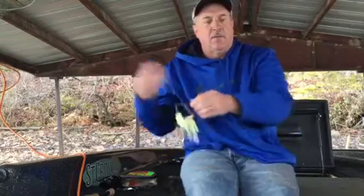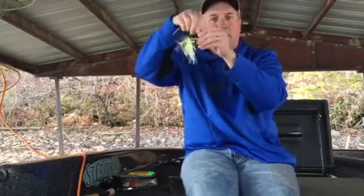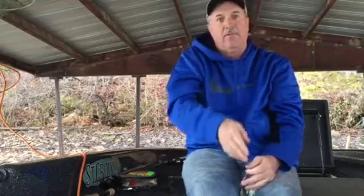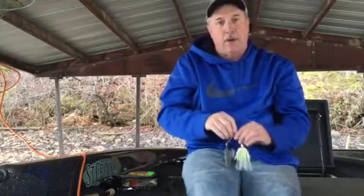You can throw this spinner bait, kind of wake it, kind of crank the bait up to the log, wake it over the top of the log, and then when you get over the top of the log, just kind of kill it and let the bait flutter and fall. That's usually when you're going to get your bites, when that bait comes over that log or stick, and then you kill it and let it fall. Because that fish is usually sitting right on that stick, and he'll watch that bait come. When that thing falls, he'll jump out and grab it most likely.